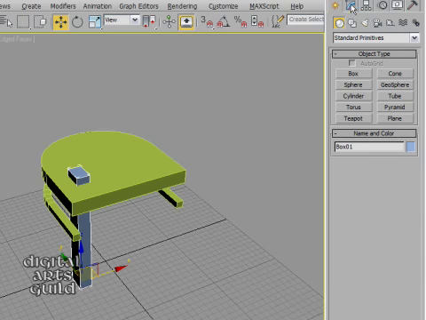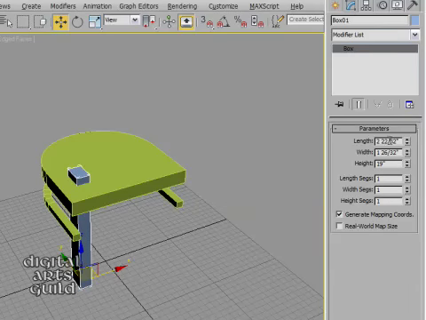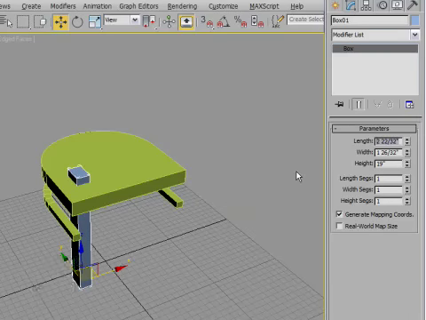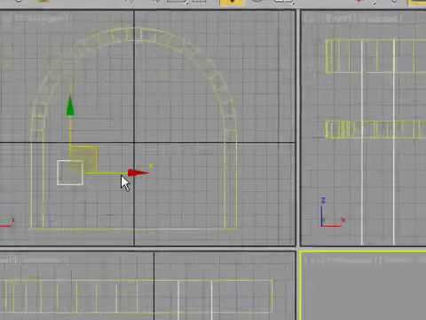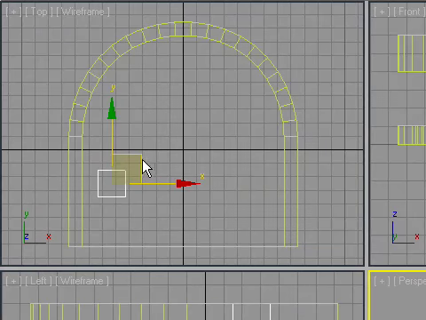Okay, so I can select it and go to my Modify panel and just say, I only want a length and a width of, let's say, 2 inches. Press the Tab key. And for the height, we only want 18 inches. Then I'll go to my top view so I can position it more precisely. Alt-W is the shortcut key. Here we go, Alt-W, and I can go to my top view.